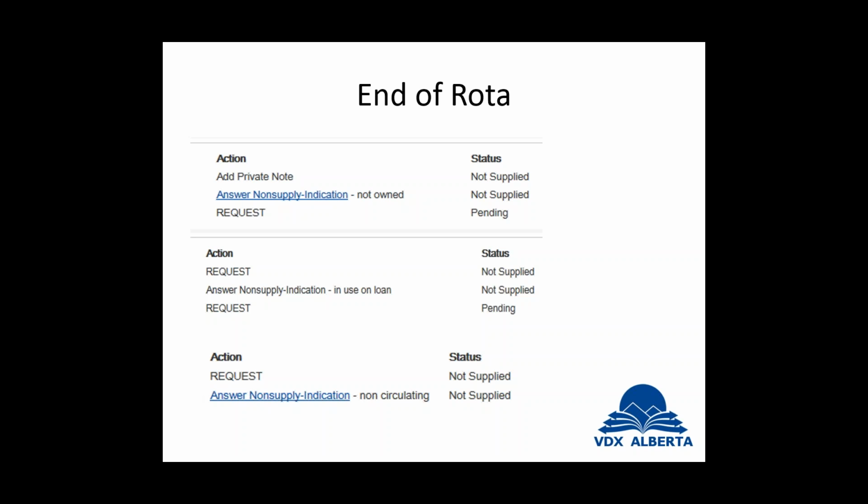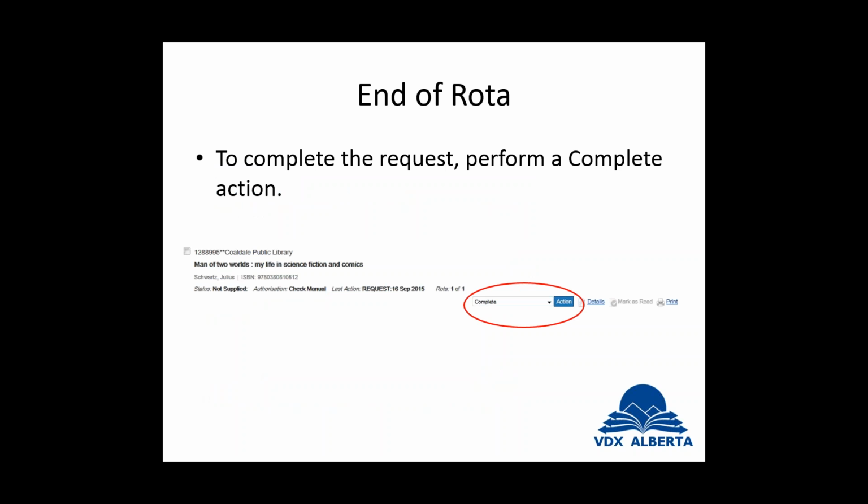So the second one here is, again, like what I was saying, most libraries won't automatically place a hold unless you ask them to. So they've literally just said, sorry, our copy's in use on loan. And then this one down here, they're literally just saying, our copy's referenced, we will not circulate it. A lot of times when people answer that sort of thing, they'll say, I can photocopy part of it for you. Do you want us to do that? But if you cannot find any other lenders, it's truly, totally dead, you just complete the request.